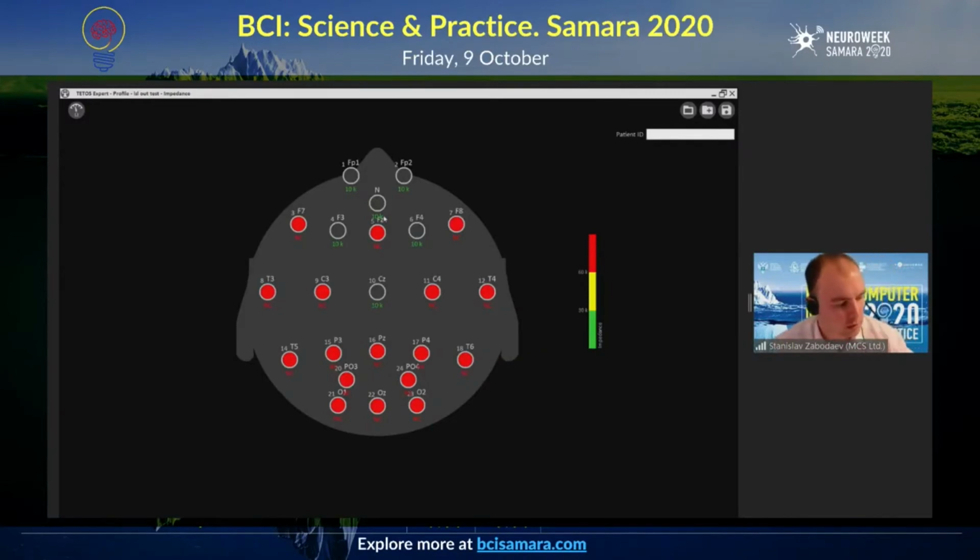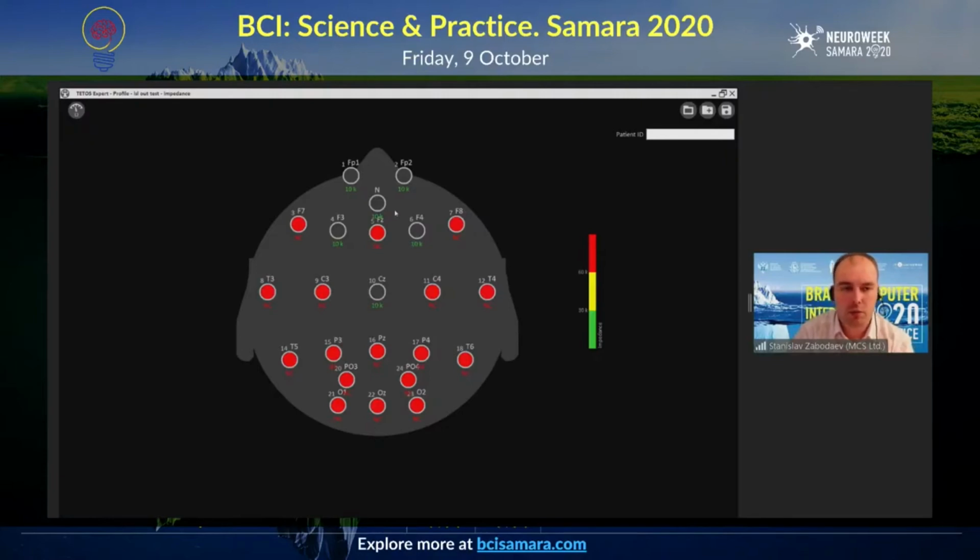Here we can also evaluate earth impedance. This is just a schematic. We didn't use it with the real subjects. That's not something that we need for the demo.